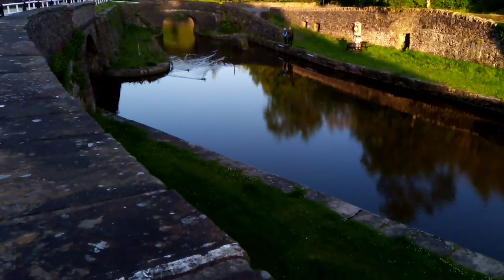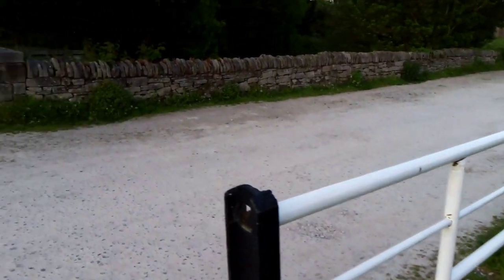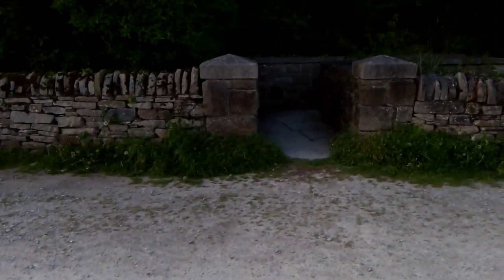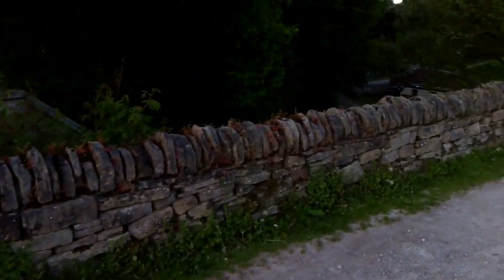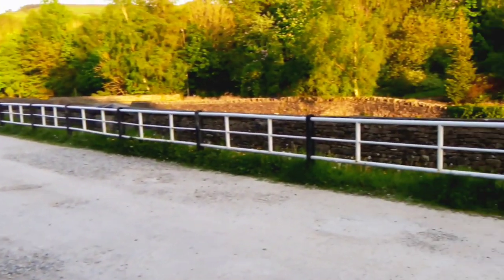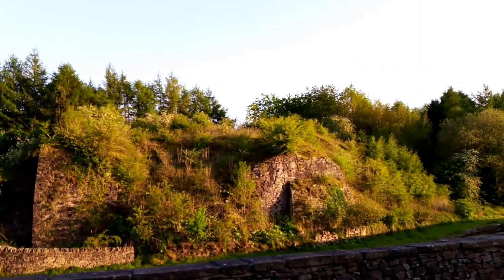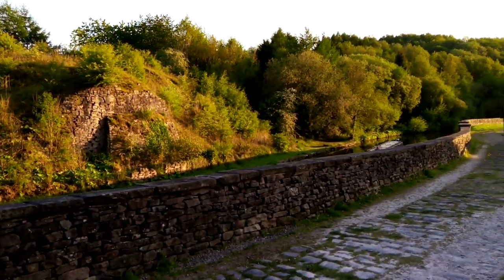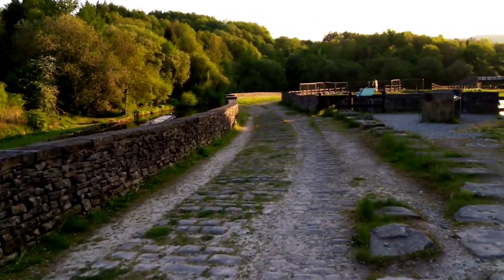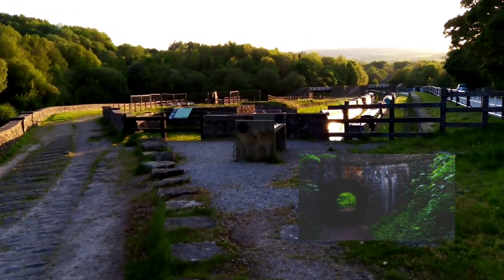Wharfs and docks. And it goes under there, see? Down under there, and leads to the other side, which will be down them steps. But now, see, it's cut off. They would have been longer and attached to mills and a complete working system. Feeling it went up that way. So I'll try and film this model. That's here, that road again. Fancy building a road like that in such a picturesque area, anyway.